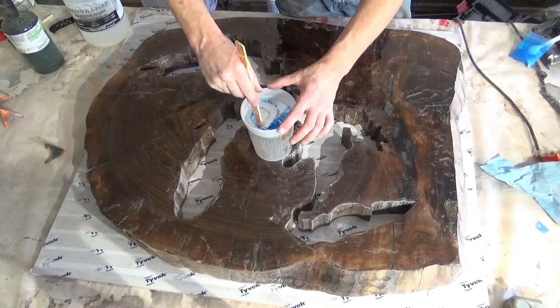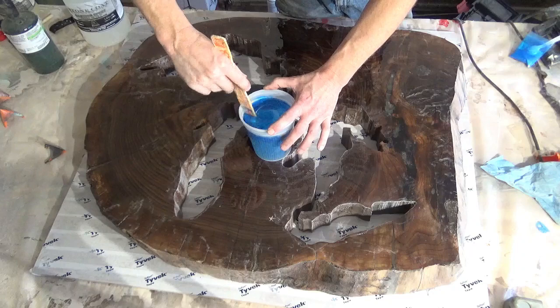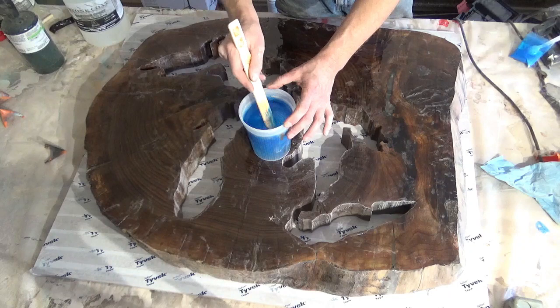and I've been mixing this epoxy now for about 8 minutes, so by the time I get this color added in, I'll be mixing it for over 10 minutes. And we did it all by hand because we don't want to mix in any air, or as little as possible. We don't want air in this epoxy because it's hard to get out when you're doing a cast.